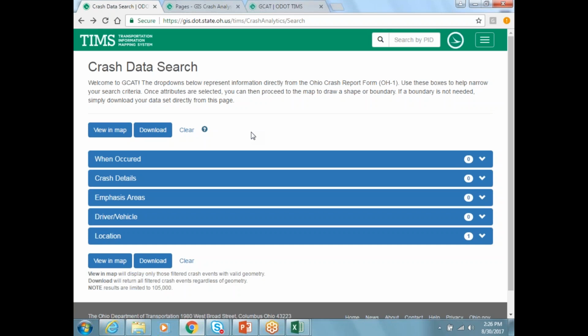As far as future trainings, we'll post some of that information through email. It'll probably be through our LTAP, but we'll post it on our GCAT website as well. Just remember when you're logging in that you'll get a pop-up and you just need to enter ODOT online, all one word, lowercase, slash and then your username, and that should get you right through.